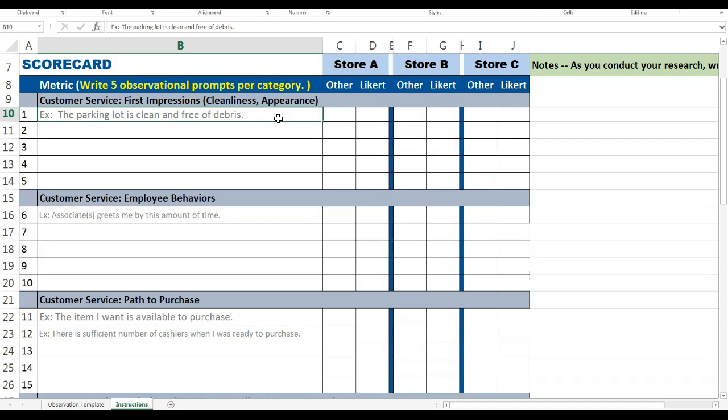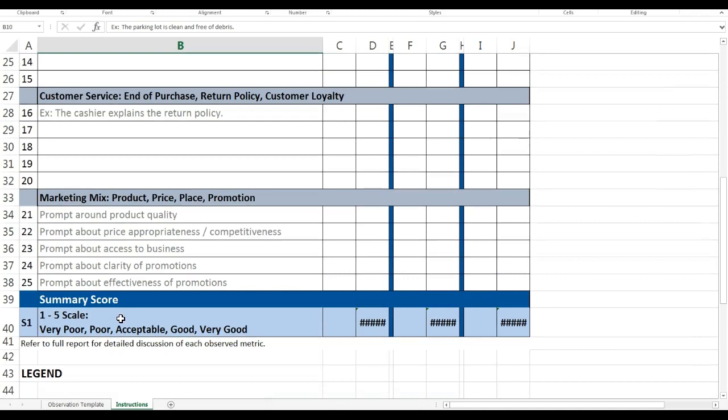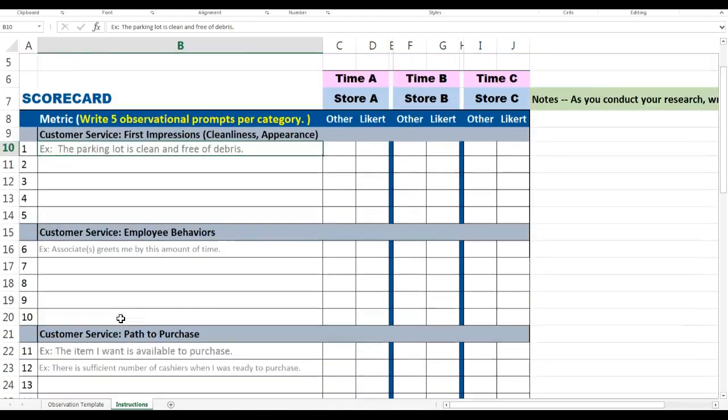And again, you need to establish this beforehand. And these should be in present tense. Now, earlier video tutorials might have had things there in past tense, but suffice it to say that you really ought to have present tense in here, all right? So you'll go through here and have 5 prompts per, so that you have things to observe.